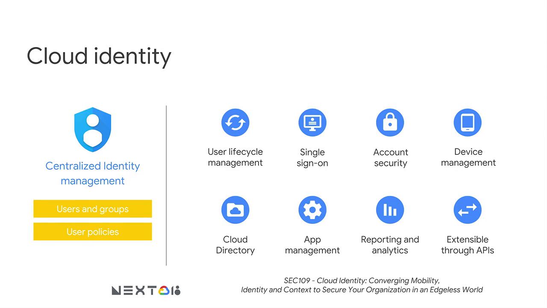So let's start. Let's start from the beginning. If you are a new customer that is joining Google Cloud, you will want to manage your users. You will want to manage how they authenticate into Google and into your application. Now, Cloud Identity is the solution to manage users and groups, but also to manage devices and applications in Google Cloud into one single console. Cloud Identity lets you create users and groups directly in Cloud Identity. But if you already have your own directory on-premise or in the cloud, you can easily federate your identities and maintain your existing solution as the single source of truth.